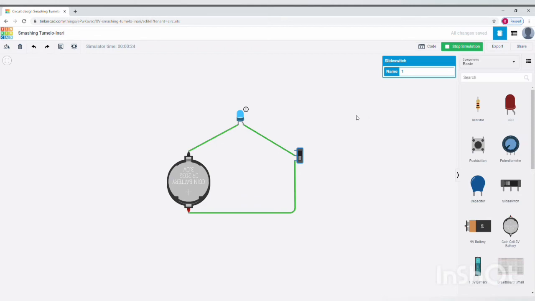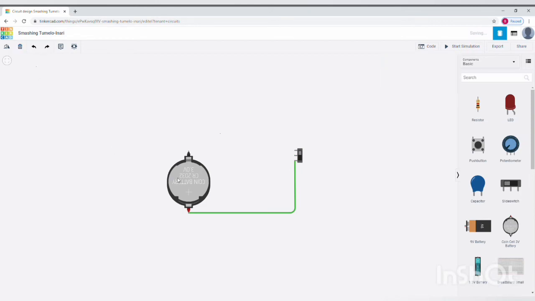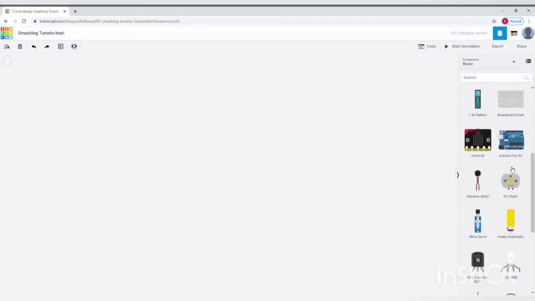Now we're going to try the same thing with a motor. So I'll delete all my components. Now we'll go for a DC motor and place it here.